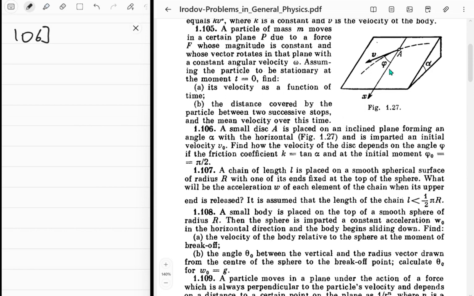You know what? g sine alpha is just some arbitrary quantity, right? It could be any acceleration, and sine alpha is not known yet, right? They didn't give us the value. That's what I'm saying. So you just say, okay, g sine alpha, just call this g naught. I'm just going to define it like that. So g naught is in this direction, like some velocity in this direction or whatever.